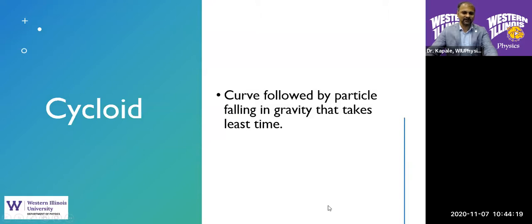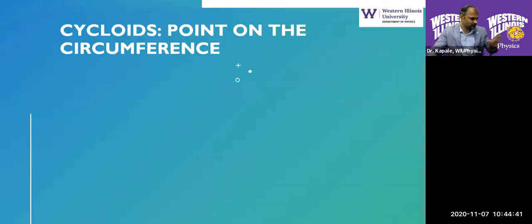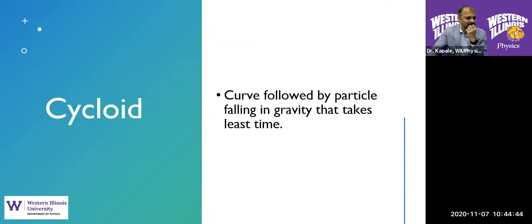Cycloid happens to be very useful in physics as well. If you take a particle and just drop it under gravity with certain initial direction, so it's not just coming straight down, it's coming at an angle, the curve that it traces naturally is a cycloid. So instead of the bicycle wheel cycloid, it actually does a cycloid that's upside down. And so that's another reason where cycloids are useful. Cycloids are something that, for example, students in my physics class mathematically prove, this is the statement here.